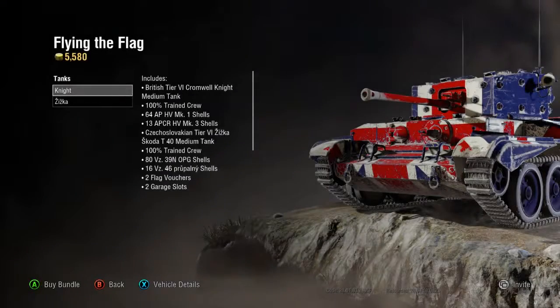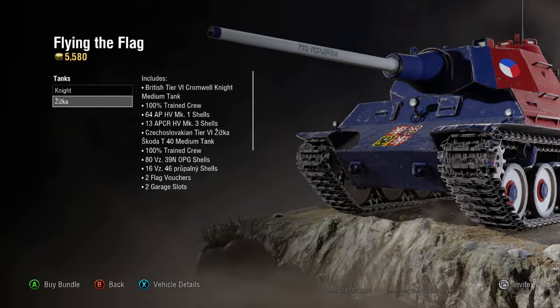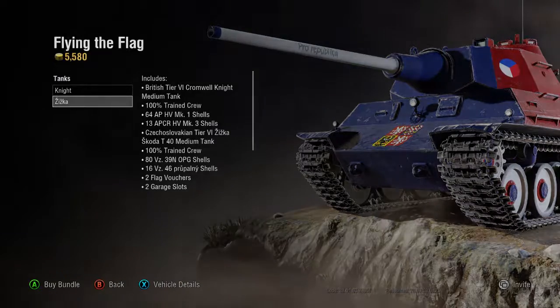Okay, starting off with your bundles, you have the Knight and the Ziska. Knight is a tier 6 Cromwell, pretty good. The Ziska, it's the Skoda T40, it's a very different tank, very rare to run into those.